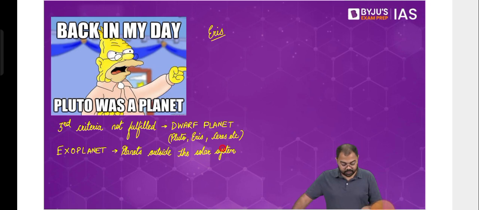Now, when it comes to these planets, if at all they have to ask questions based on the planets, there are certain things from which the questions can be asked, and these are things which are unique about the planet. Anything that is unique about the planet, they will ask a question from it. All right. So for example, for each and every planet, there is something that is unique.